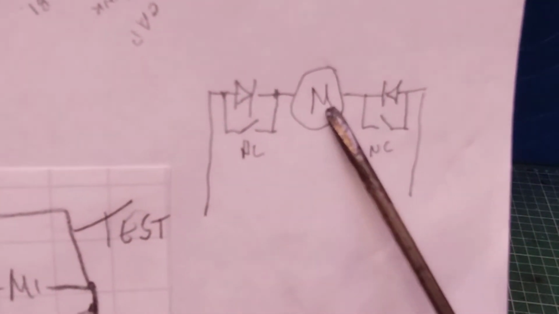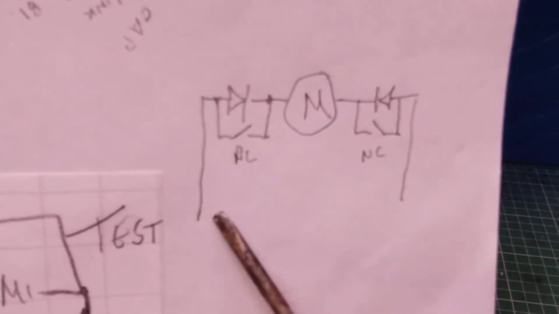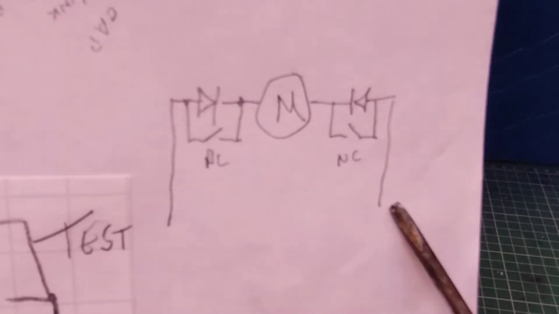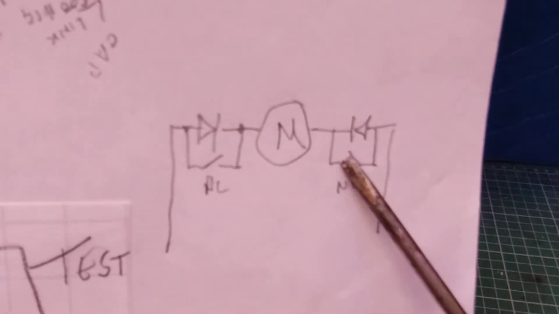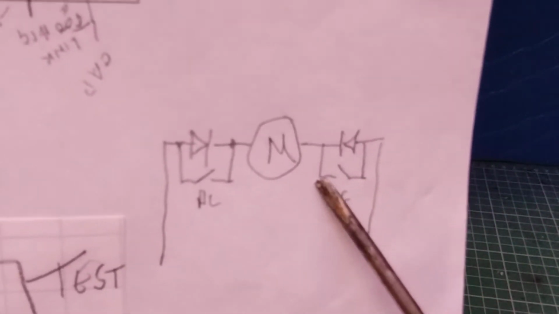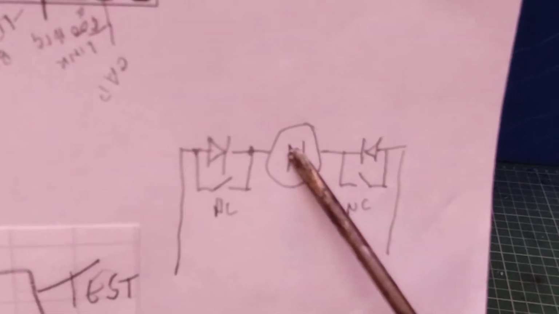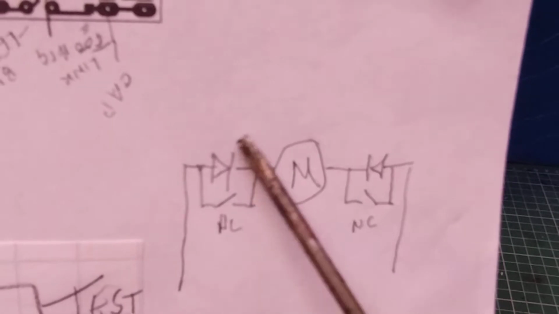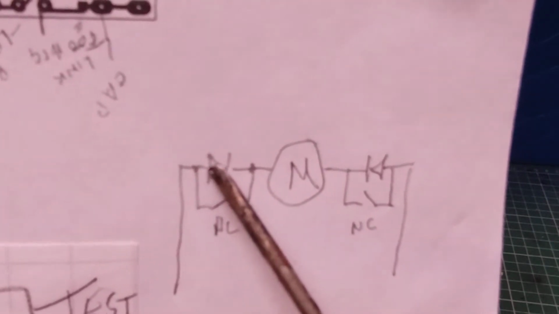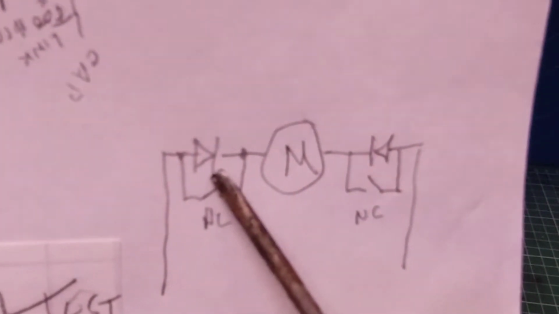Find my little drawing. Here we have the drawing. What we have is the motor here. We can make this positive and negative, and this positive and negative. So let's assume this is positive. The current flows through. That switch would normally be closed, so it'll go through the switch into the motor and then out through this switch and back out. It can't get through that diode, of course, because it's a one-way device, so it won't let it go.